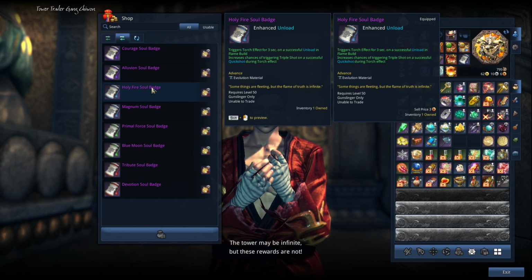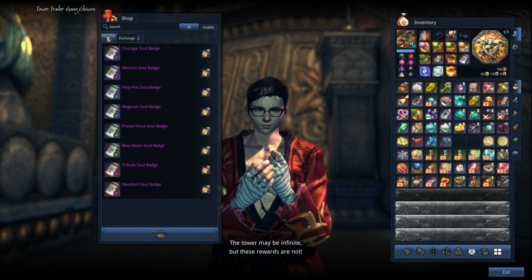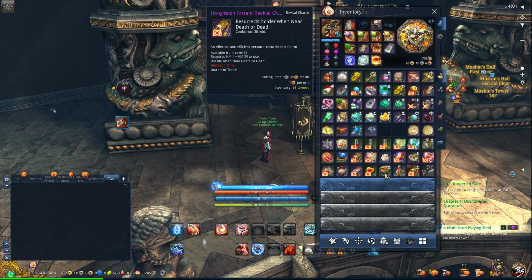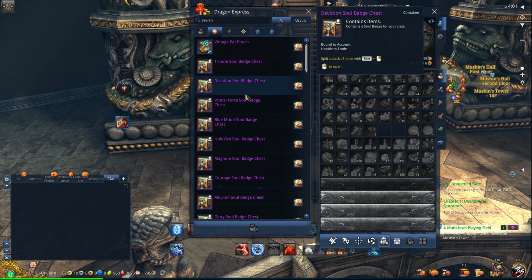Now, if you find it difficult to clear the Tower of Infinity, soul badges can also be obtained from the daily rewards currency of Solar Energy. Roughly 1 month of running the daily challenge will allow you to purchase just about any soul badge that is available.